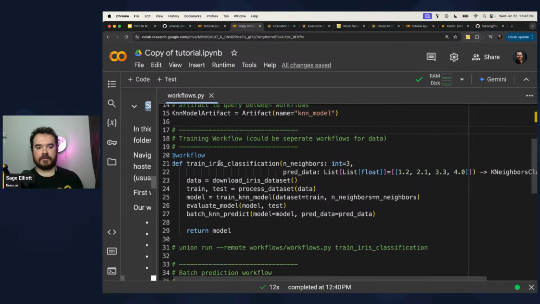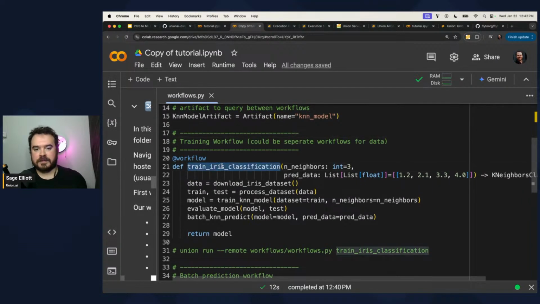Now we have our first workflow in here, which is the train iris classification, the one that we just ran. You can pass in these parameters to it. By default, the number of nearest neighbors is going to be 3, but it's parameterized. So in that launch form, every time we launch it, we could change it and quickly do experimentation. And then we have this test data that we're going to pass in that is going to perform a prediction on.